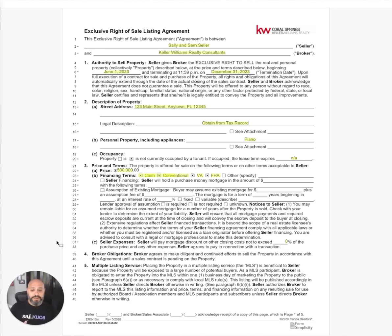In which case, we're going to go through and negotiate a closing cost or a possible seller credit, as long as the net number works out for the seller. However, that's going to happen once we have a contract or an offer on the table. We don't have that right now. So I'm stipulating from the very beginning that it's going to be 0% of the purchase price. We're not obligated to make any seller contributions towards the buyer's closing costs.